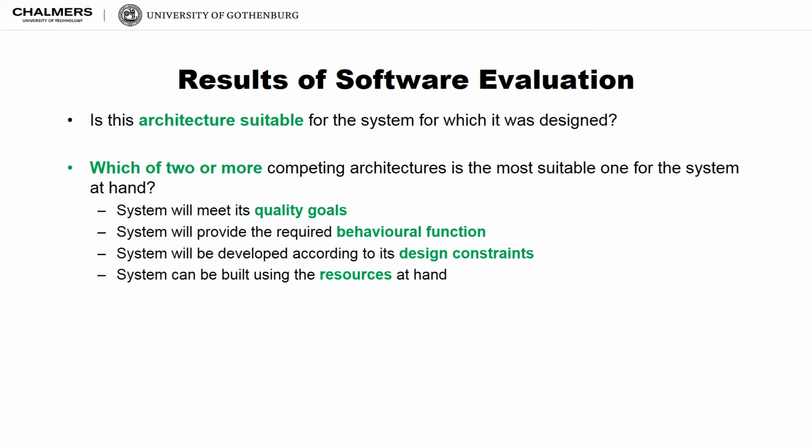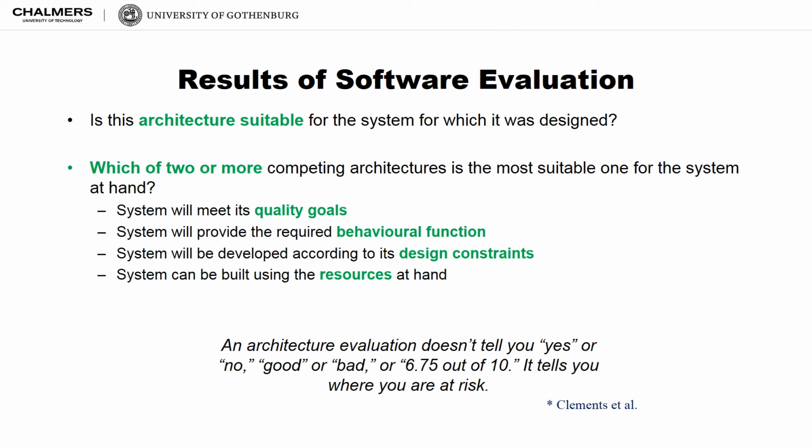Let's stress the fact that in most cases, we are not interested in evaluation results such as yes or no, good or bad, or scalar values. The purpose of the evaluation is rather to find out the important indications of system bottlenecks and hotspots that might occur with the current architectural decisions.